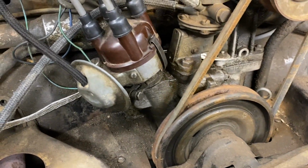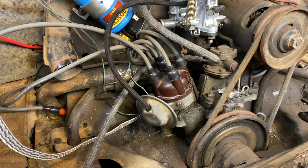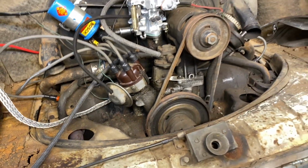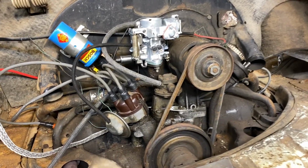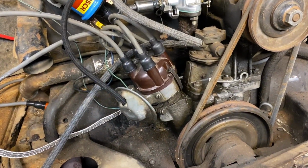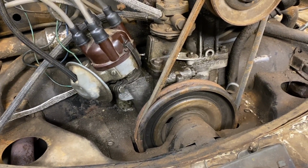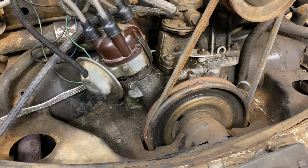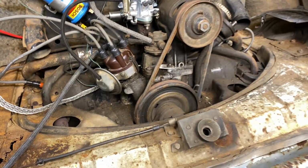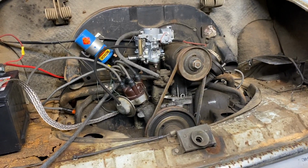But we will get that figured out, and we'll keep fine-tuning it, cleaning things up, and get the brakes done, get the gas tank cleaned up, get new fuel lines all the way to the back. Hopefully it'll be okay to drive to Bug Jam. If not, you know, it's always next year. All right, guys, stay tuned.